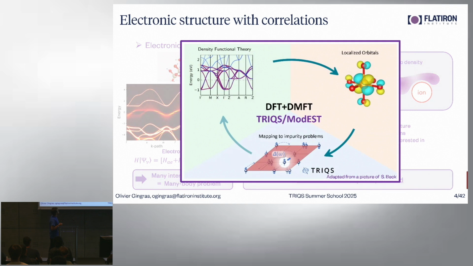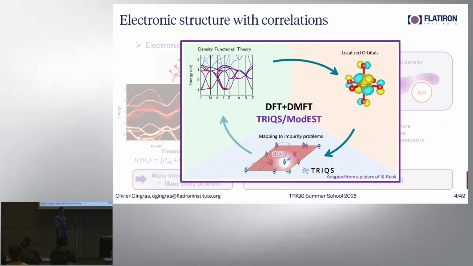All right, so this is what DFT plus DMFT looks like. You start by performing a density functional calculation. Then we're going to have to change the degrees of freedom to go to something more localized, so we're going to have to define some localized orbitals. And then in these localized orbital sets, we can map to impurity problems, perform our many-body method like DMFT, and then embed back to the full lattice, and then perhaps perform another density functional theory calculation.